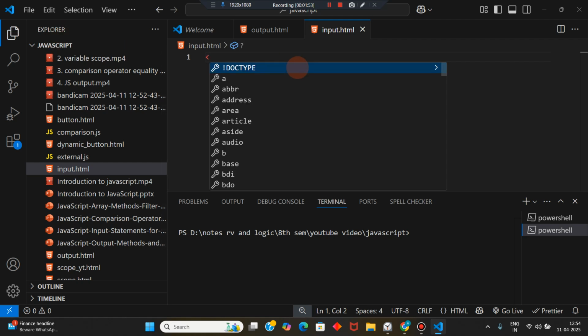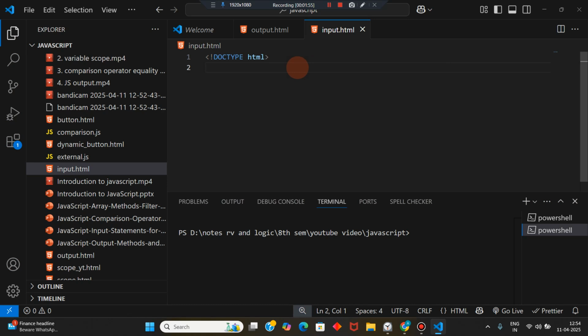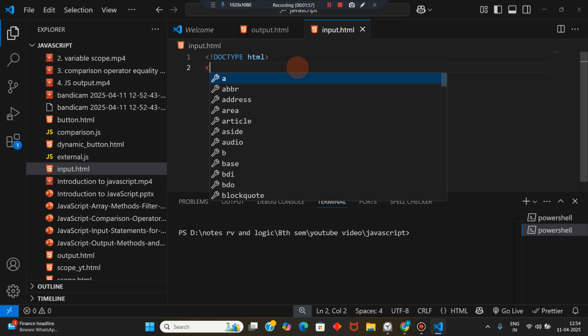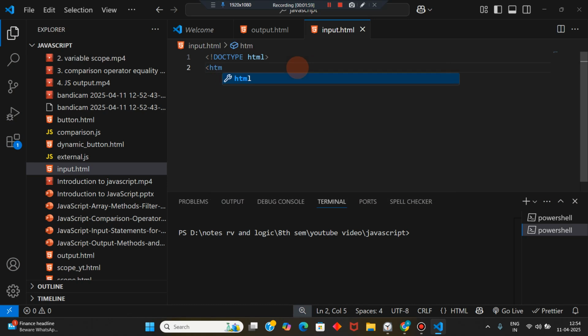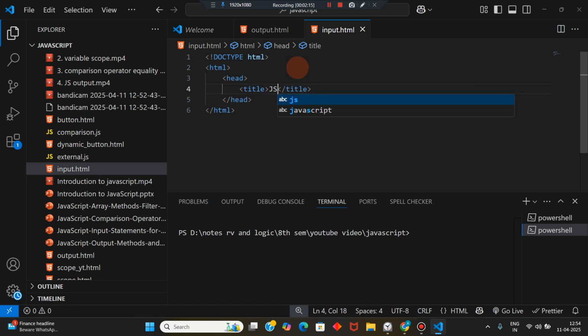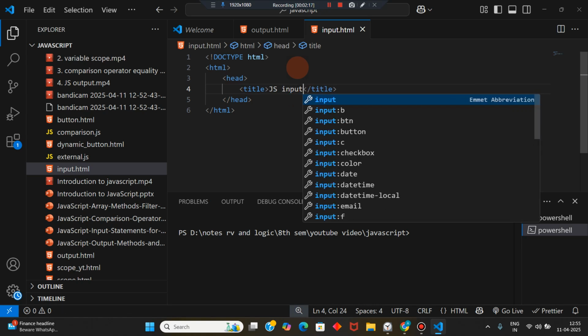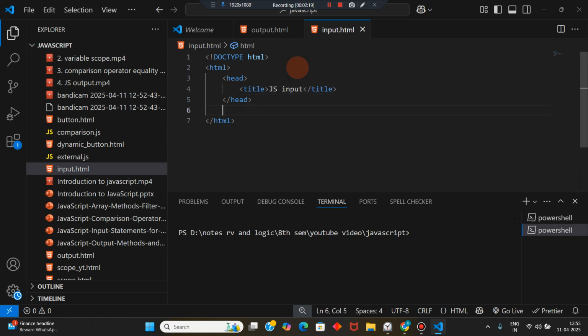First I'll write doctype html, then the html tag, then we have the head tag, the title, and we can give JS input. Then we'll come to the body tag.